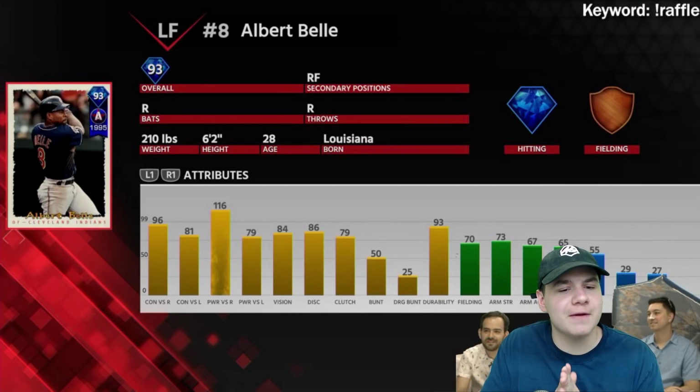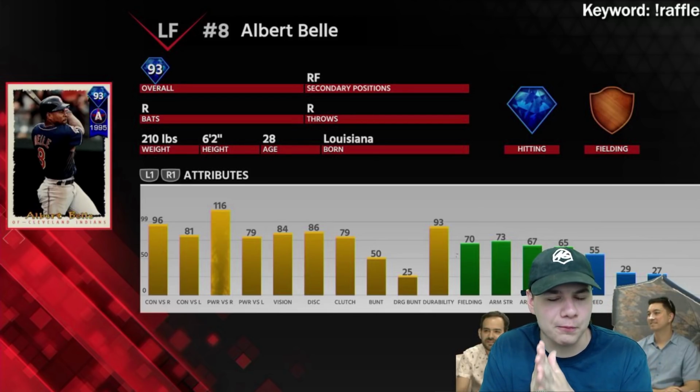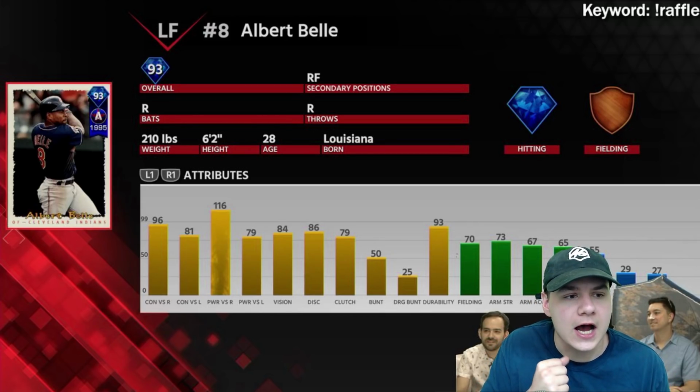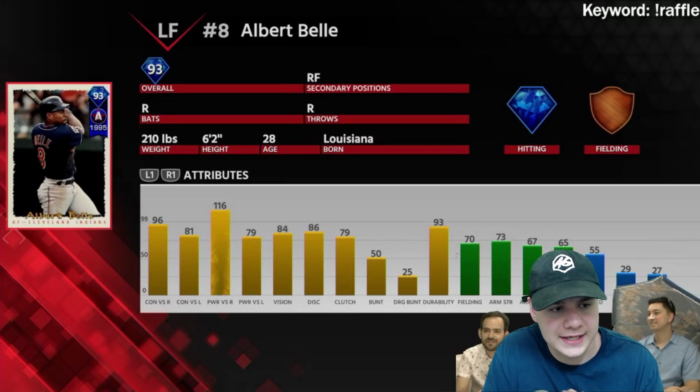So now we're finally jumping into guys that are above 92, and we finally get our first look at Albert Belle. Albert Belle has been teased to be coming to the game for a long time now. I mean, not really teased, we knew he was coming. But we're finally getting to see what his diamond card is going to look like.